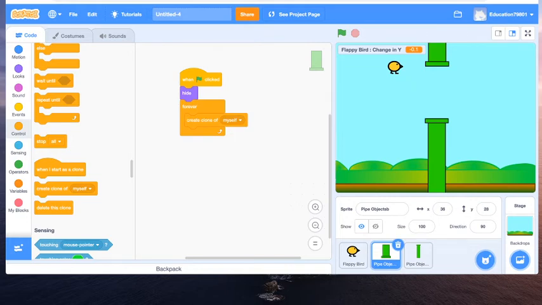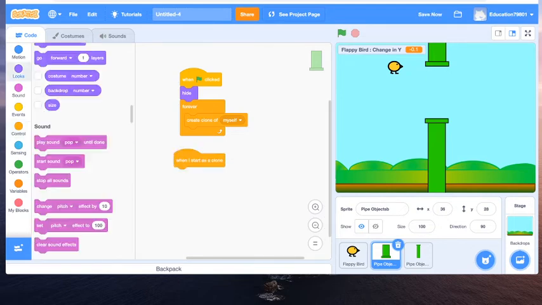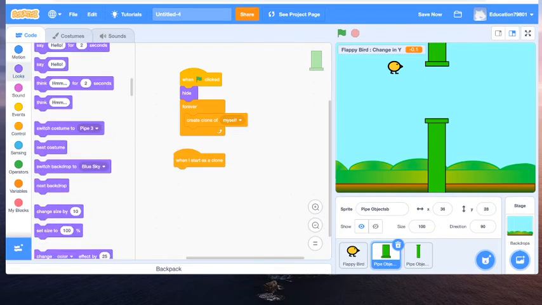And then I'm now going to put in when I start as clone, and the base going to say we want to show.